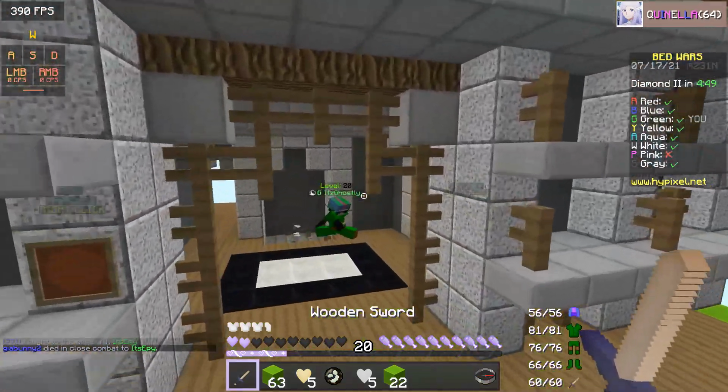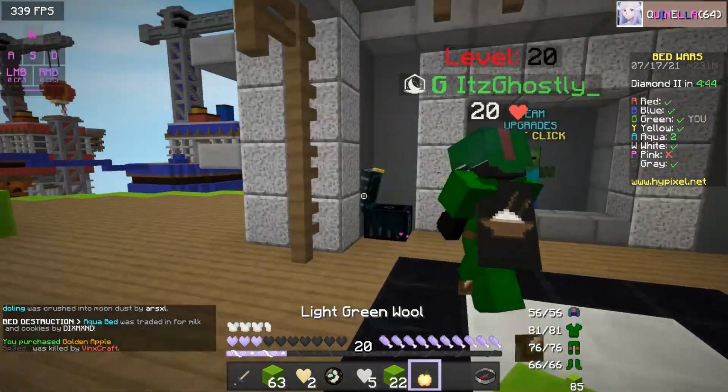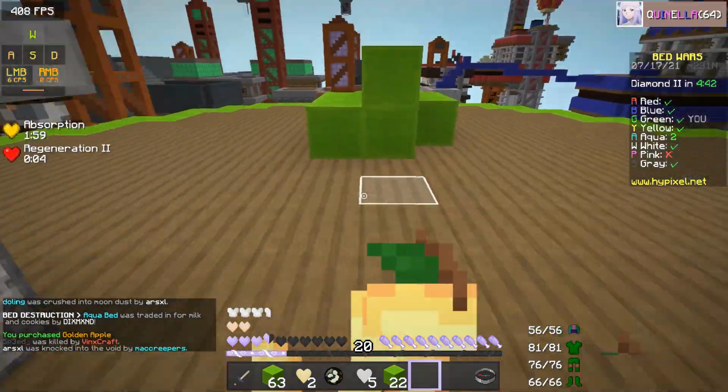We're not gonna use that. We're gonna use it for the gap, okay? The gap. Here's the gap. It's really tiny. I like it. Really cool.